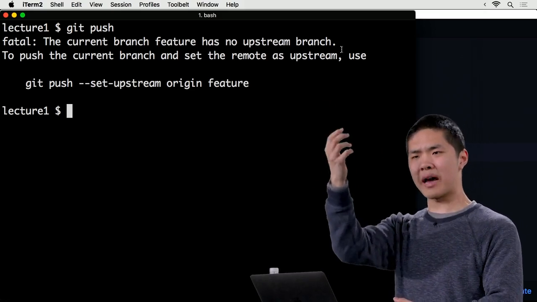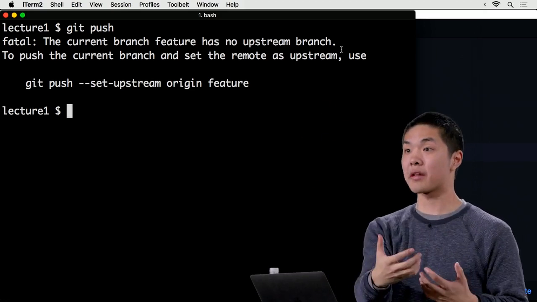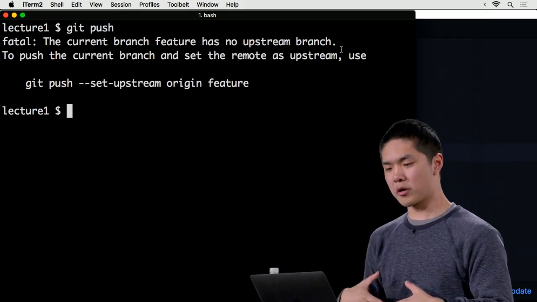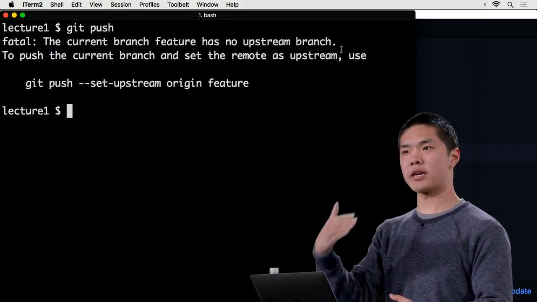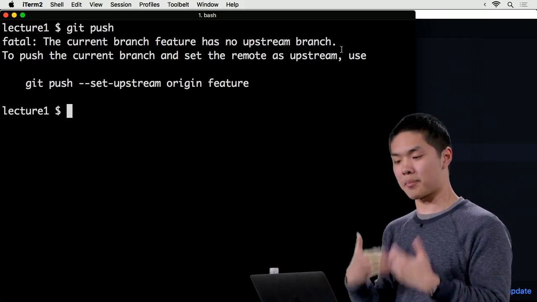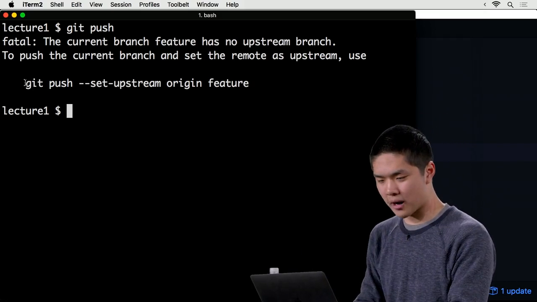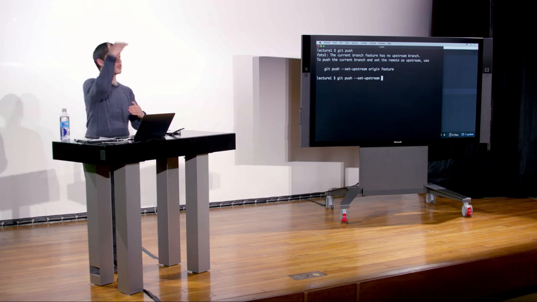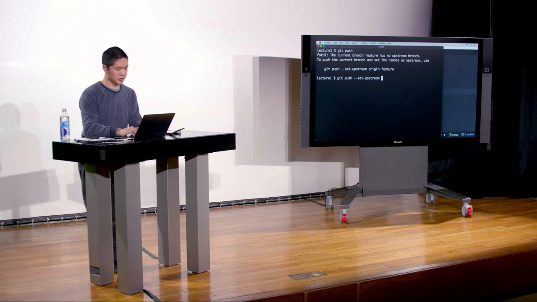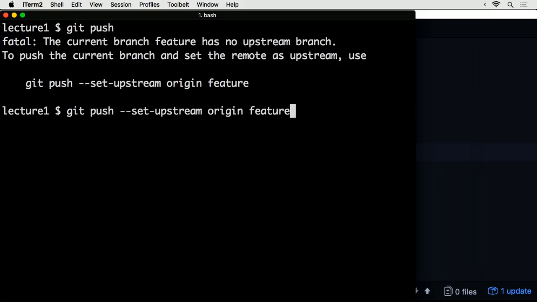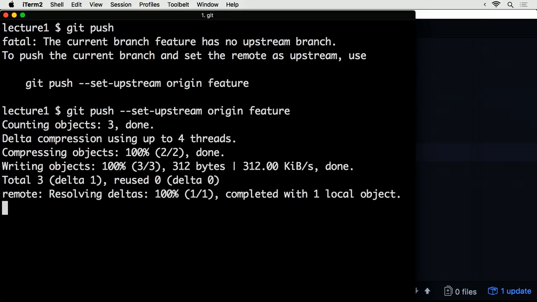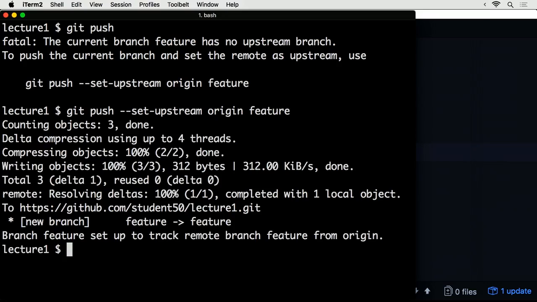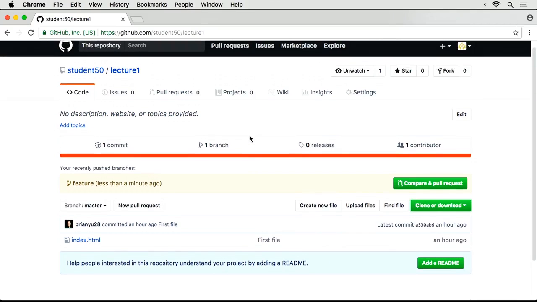Right? GitHub only has a master branch, and on my computer I have both a master branch and a feature branch. So if I want to push to GitHub and say, all right, push to GitHub, but push to a new branch on GitHub called feature, then I'll run this command here, git push --set-upstream. So when I push up to GitHub, what branch do I want to push it to? And I want to push it to the feature branch. So that's just copying this command right here. And so when I do that, I've now pushed that new branch up to GitHub. And if I refresh this page, or even if I don't refresh, it tells me that I've pushed a new branch feature.